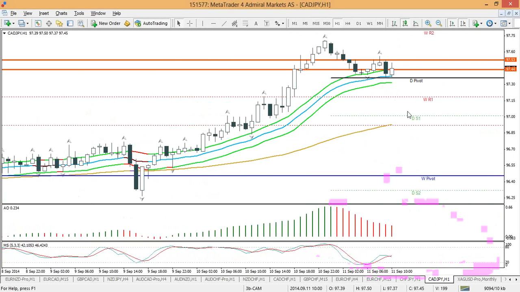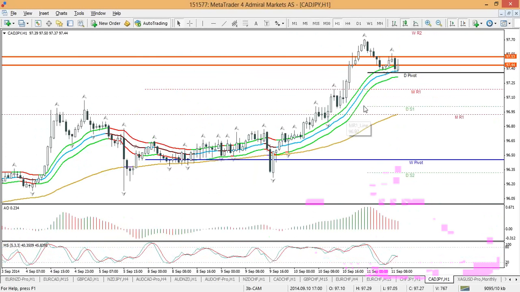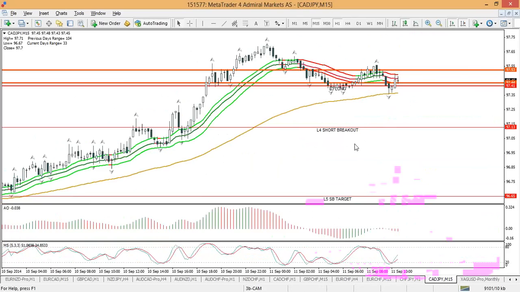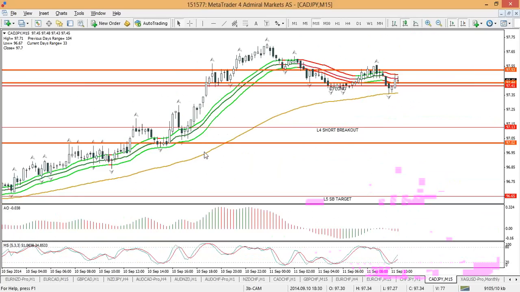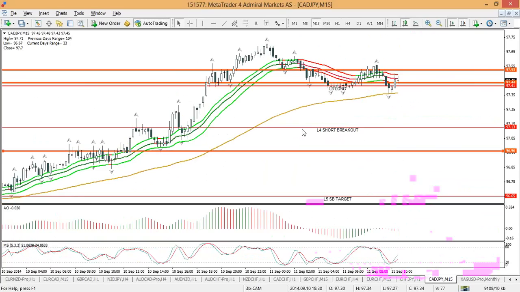What would be a more conservative stop loss? Difficult, because the conservative stop loss doesn't have any natural level to think about. Maybe the 15-minute chart would help. Maybe the conservative one would have to be all the way down here, below 97, 96.97 or something like that, which is below the L4, below this consolidation on the 15 at least. Not as easy to pinpoint the level.